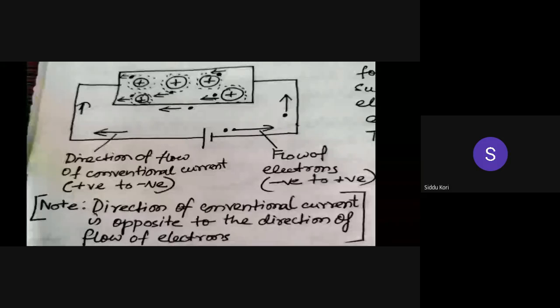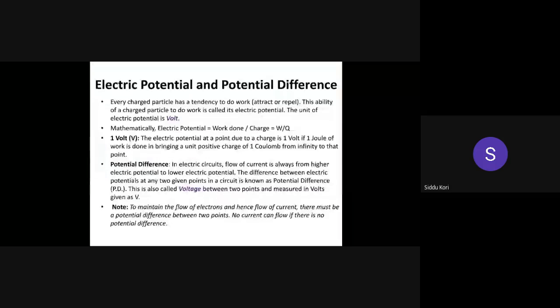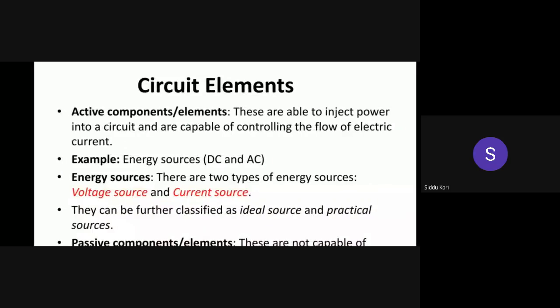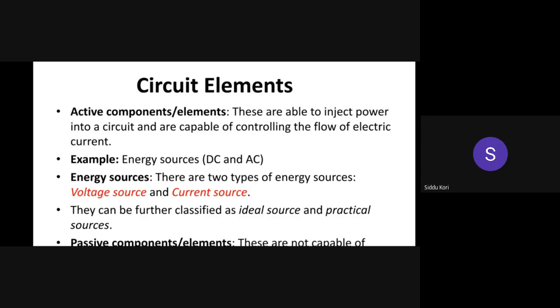Ma'am, can you give an example of an AC source? Yes, I told you transistors and diodes. I don't know if you have studied in 11, 12 or not, but I think you have not, but we will eventually see what diodes are. Diodes are mainly electronic devices that you will study in electronics. Diodes, triodes, transistors are examples of energy sources. Any questions? Okay. So moving on, this was our active components. The power supply, the voltage, the batteries are examples of voltage sources, or active components.